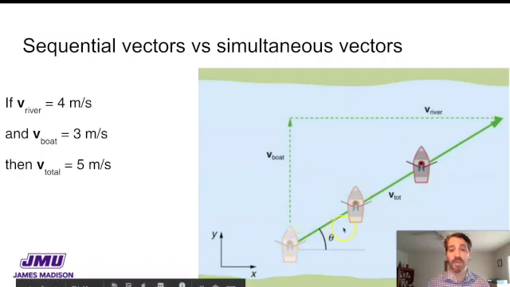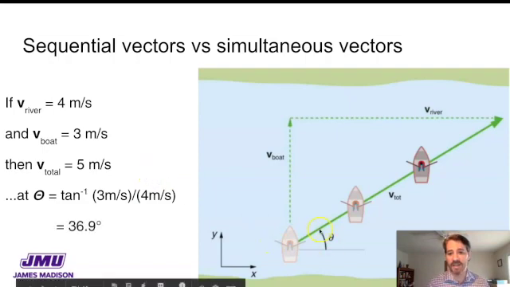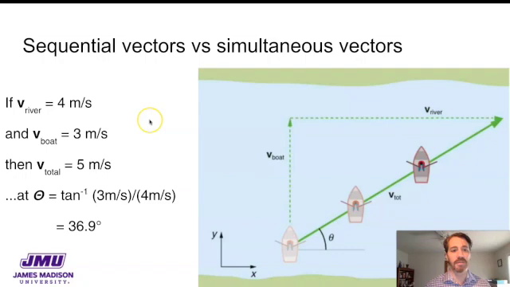So our total velocity for this boat would be 5 meters per second by the Pythagorean theorem. And of course I would then go in and find the angle, and they defined this as the angle that I'm going to find, not the one over here inside the triangle. So I would do an inverse tangent of 3 meters per second over 4 meters per second and get that angle to be 36.9 degrees.